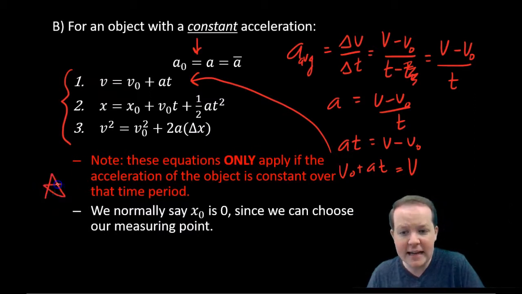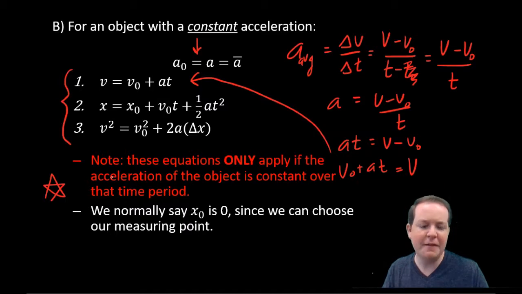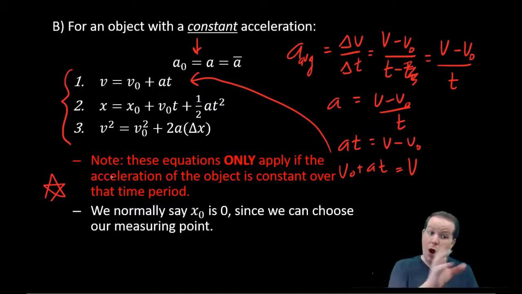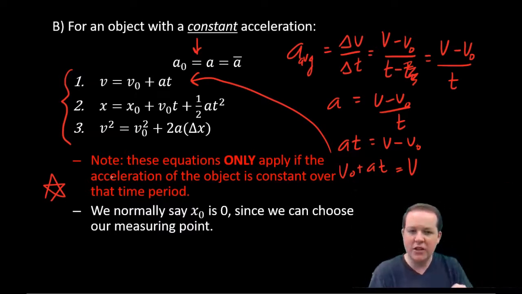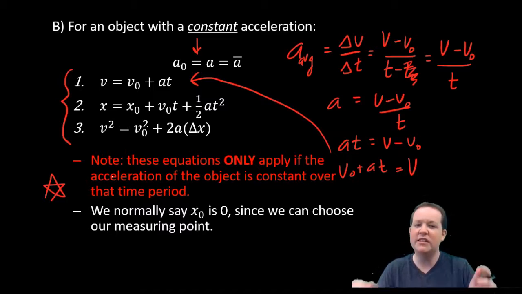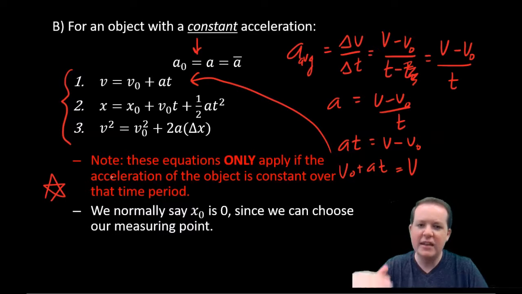These are equations that you can use when an object has a constant acceleration. Now, the key idea is what I have in red right here. You can only use these if the acceleration is constant. Some problems you might encounter might start off with some acceleration and then 0 acceleration, then a different acceleration. You can't use these equations for that whole scenario. You can only use them when the acceleration is constant, whether it's positive, negative, or 0.